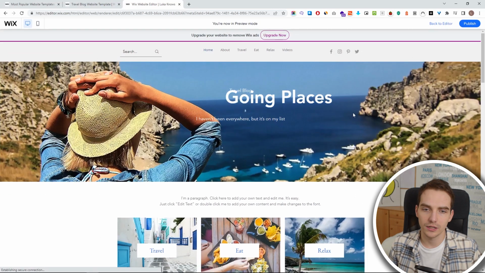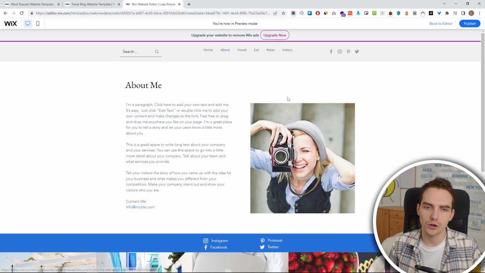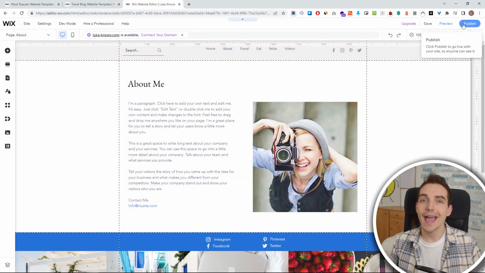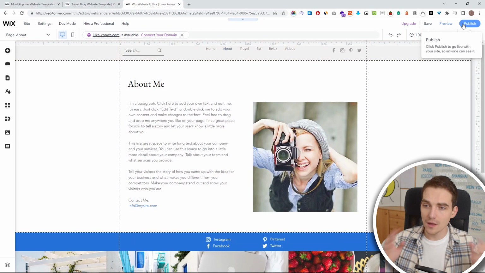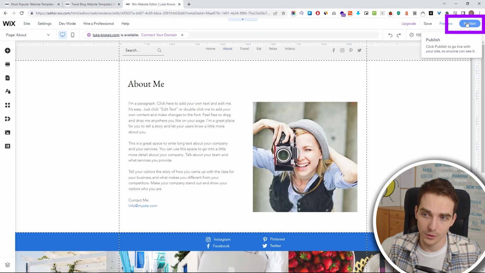So whenever I click on it, it will actually show it to you. So you can interact with it now, you can see the About Me page and stuff like that. And here when you want to go back to your editor, you can simply click on this button, Back to Editor, and you can see it is really that simple. And whenever you're happy with your website, you can simply click on this Publish icon, and it's going to be available to everyone around the world.